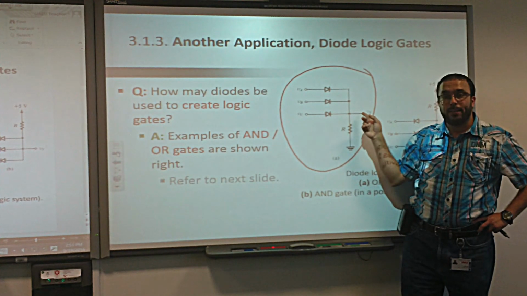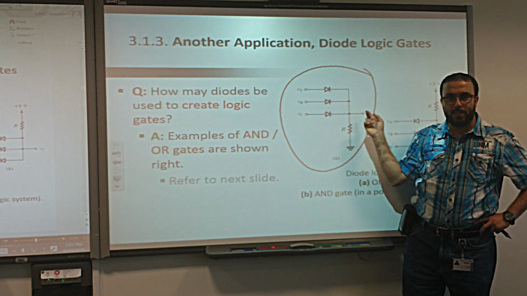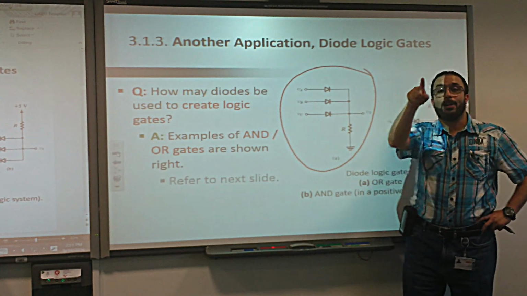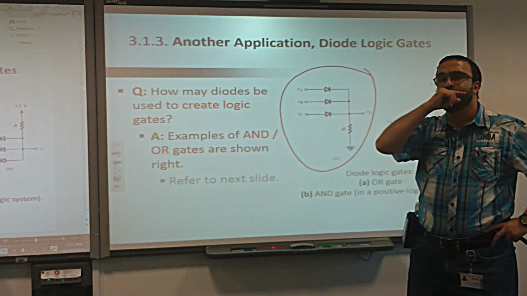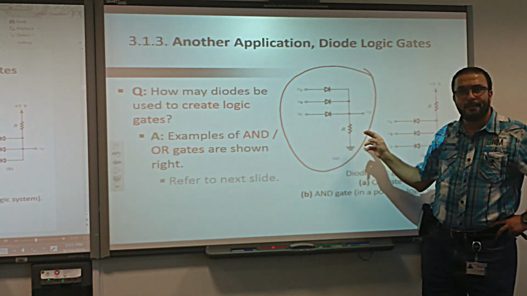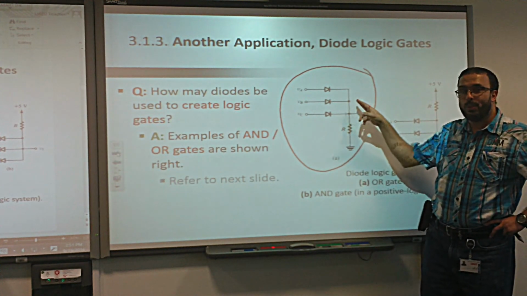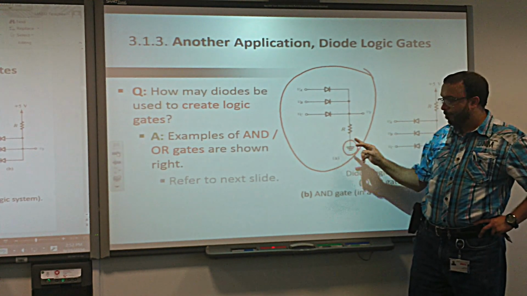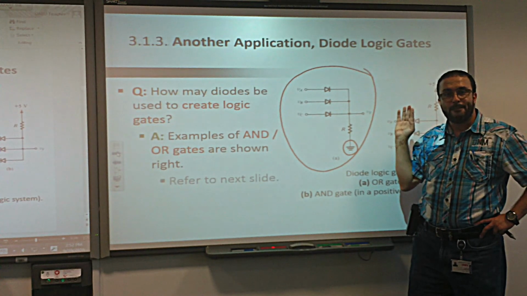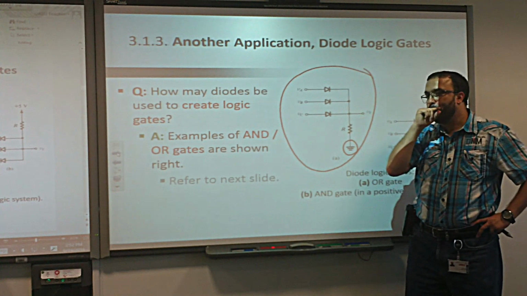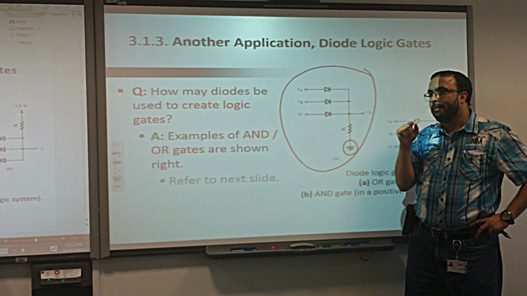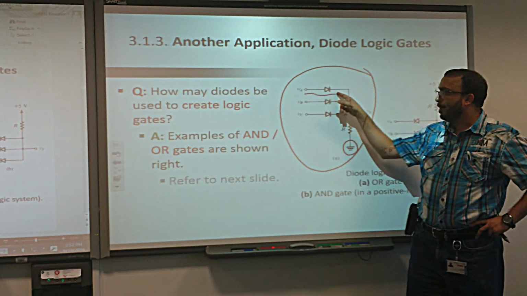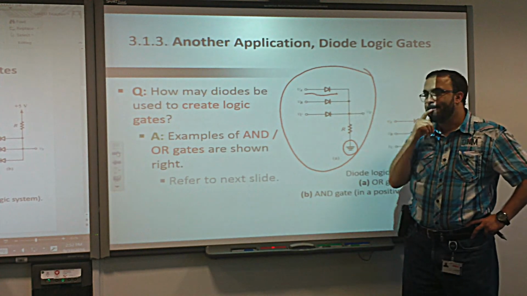But why is this high? If this is high, this will become high, you said, right? Why? Because we have the ground. It's connected to the ground. Not this one. No, the ground is connected only here. This is where we have the ground. Because the diode is forward. No, we are not talking about this. We are talking only about this A. Right or not?